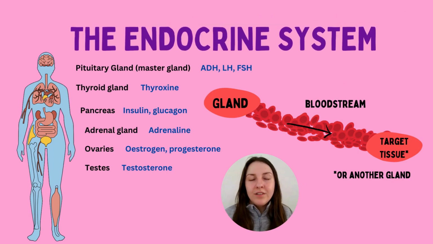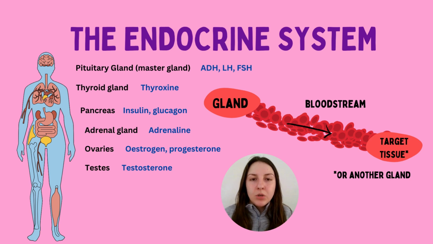So the endocrine system in a bit more detail then. This is a kind of overview of the key ideas you need to know about the endocrine system. You could get asked to label the human body as to where the different glands are, and also identify the master gland. You could also be asked to suggest the hormones that are produced from those glands and where they are going to, or what different hormones will act on different parts of the body. What are those target tissues? There's quite a few things they could ask you in the exam. So let's run through them in this slide.